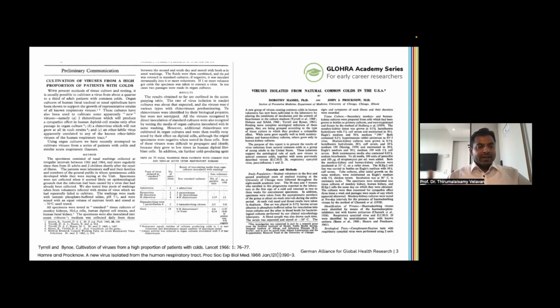They tried to culture these nasal washings in different media, including embryonic cell lines and tracheal organ cultures, and so on. Tyrrell and Bynoe found that they could passage a virus, which was first termed B814. This is the very first terminology for the coronavirus, B814, which was found in human embryonic tracheal organ cultures, obtained from the respiratory tract of an adult infected with a common cold. Between 1961 to 64, they were using staff members and their families to collect the nasal washings.